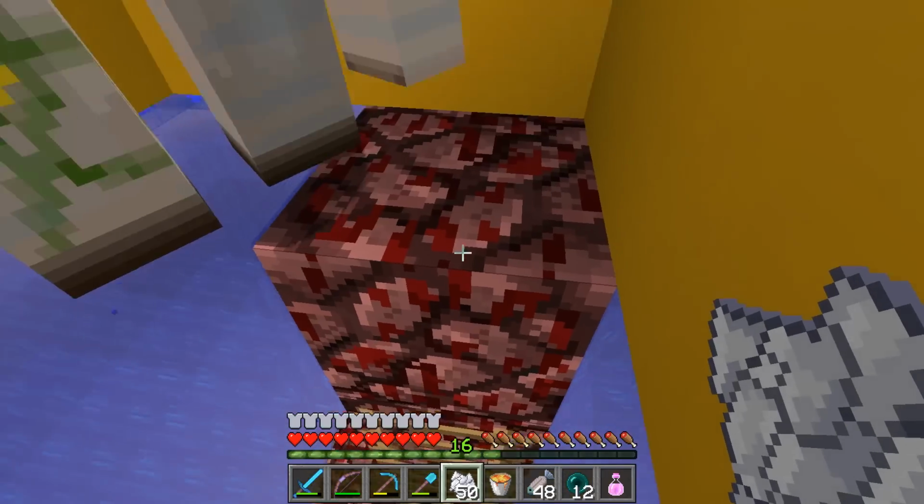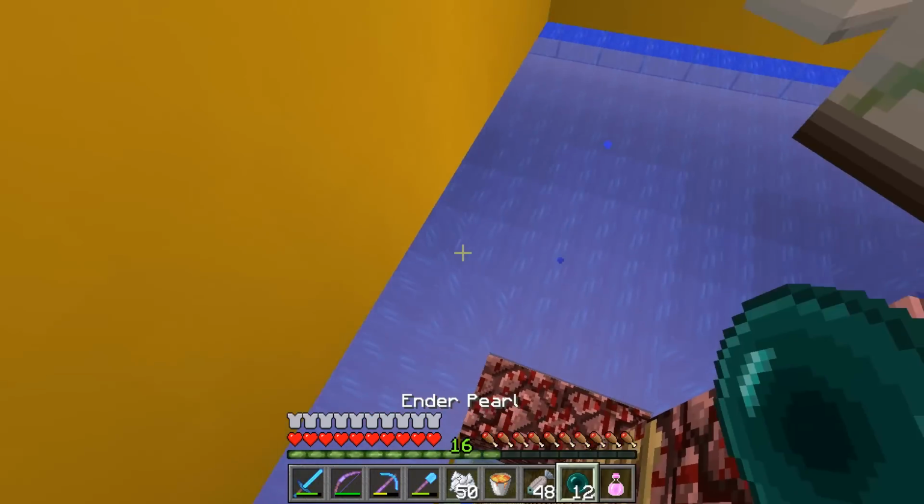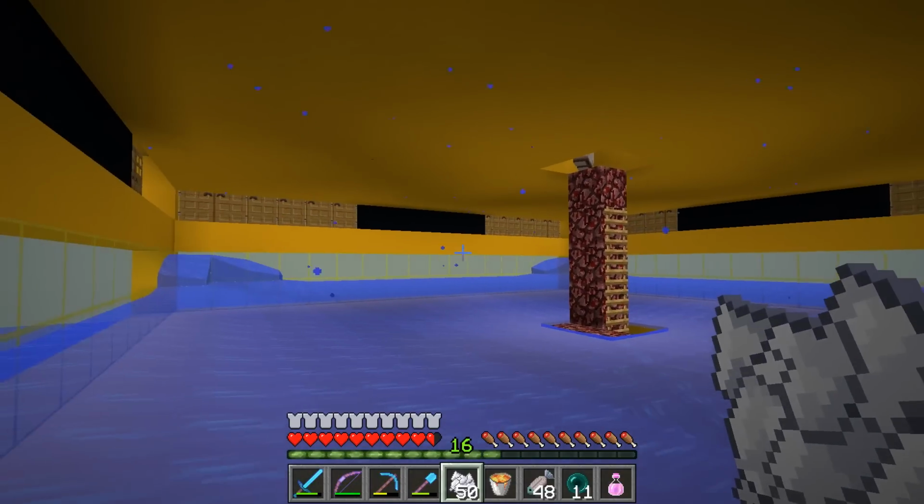Oh, now he's in my way. I can't even get up. We're going to get the foundation. Oh, my gosh, I am stuck in here thanks to this guy. Luckily, I have ender pearls now thanks to Wells Knight getting the Enderman farm done.